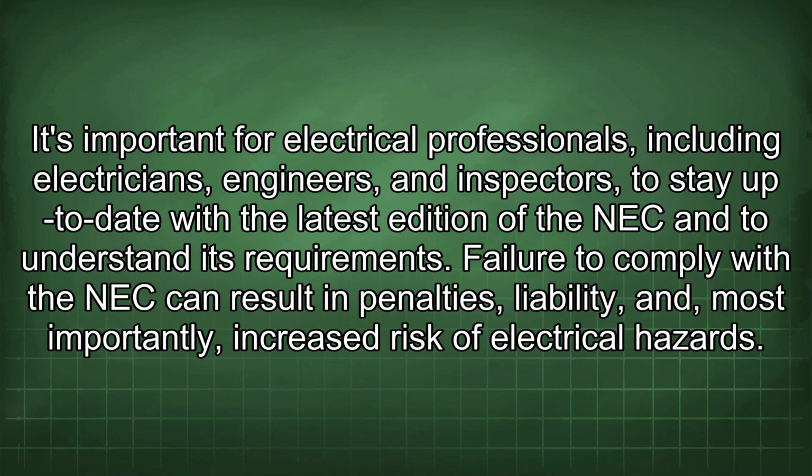It's important for electrical professionals, including electricians, engineers, and inspectors, to stay up to date with the latest edition of the NEC and to understand its requirements. Failure to comply with the NEC can result in penalties, liability, and, most importantly, increased risk of electrical hazards.